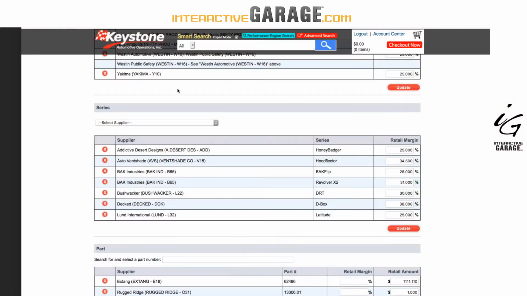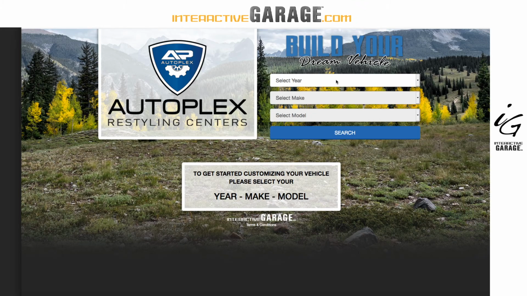What you also get with the custom version is the ability to have a full screen version of Interactive Garage. Now, again, the difference between this full screen version that I'm showing you and the one inside your eKeystone frame set is you don't want to just put a kiosk or a TV in the corner of your shop, load up your eKeystone URL and give that to your customer to go play with, because again, it's tied to your account. So if a customer goes and hits add to cart and hits checkout, that product's coming.